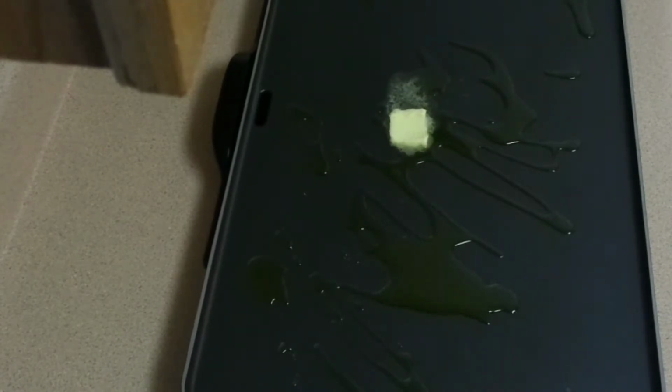Damn, I gotta refill it. I forgot to do it. Like four on here at a time. I probably could put all of them on there, but I'm not gonna overcrowd it. But yeah, I'm about to put my shell a little bit on these. Put that butter on there to give it a little bit of a taste.